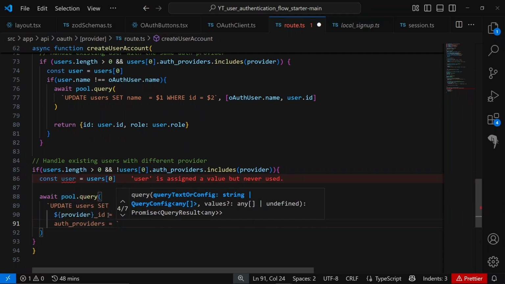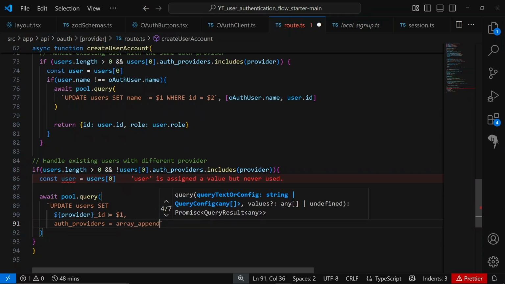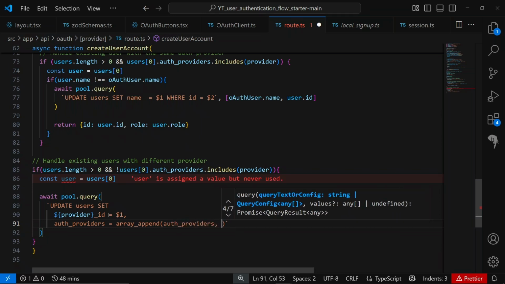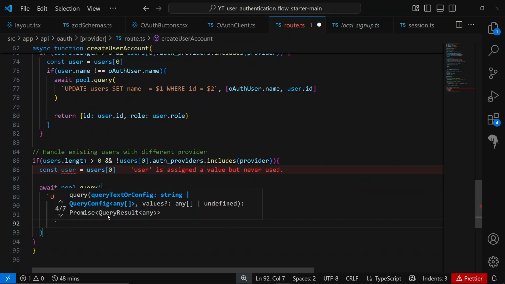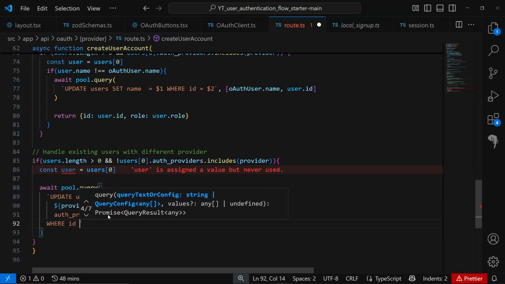We're going to have array append. We want to append a new provider, so that's going to be auth providers. Then we need to pass the provider, so that's going to be $2. Now we need to add the condition, so we're going to have where id equals $3.